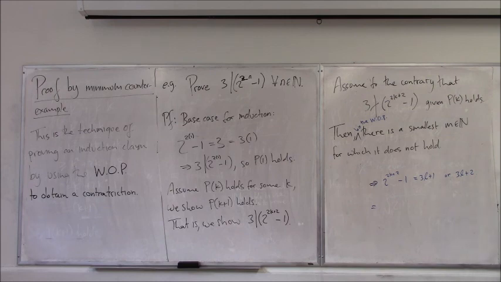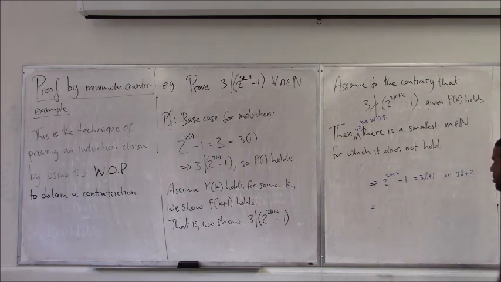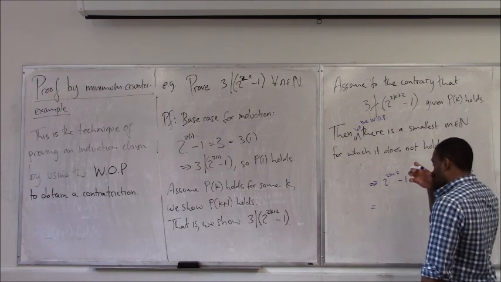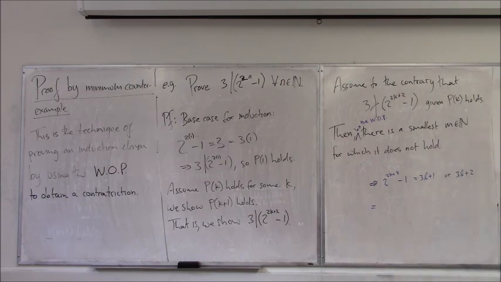So we want to try to find a guy for which this is definitely going to be true, where I'm going to be able to write this as 3 times some integer. So what we want to do is start plugging in some k values, starting from the lowest k value and working our way up, and see if we can get to a contradiction.